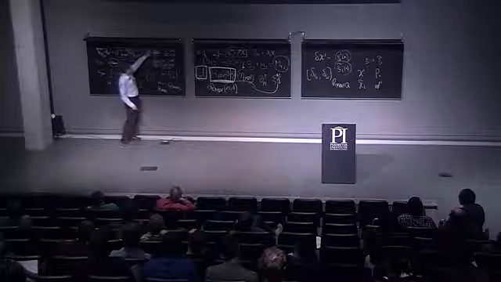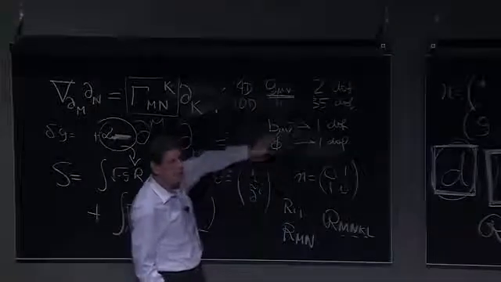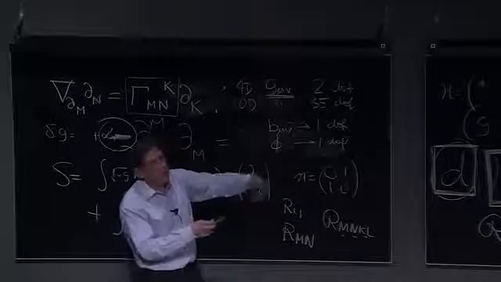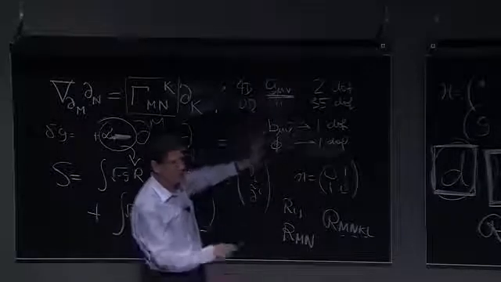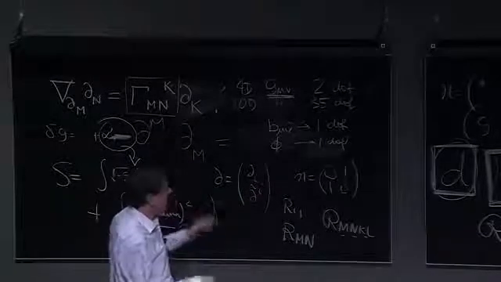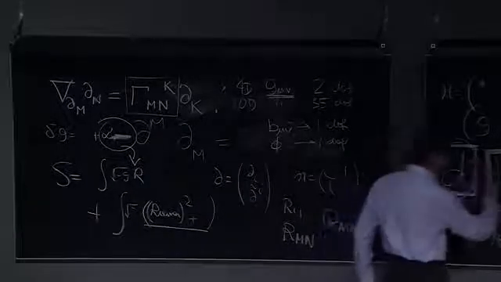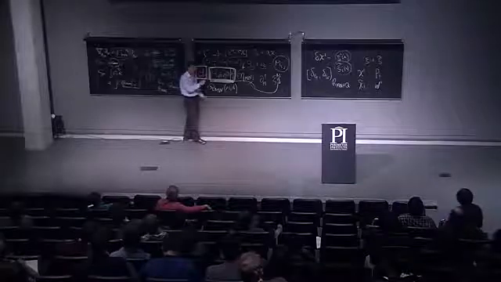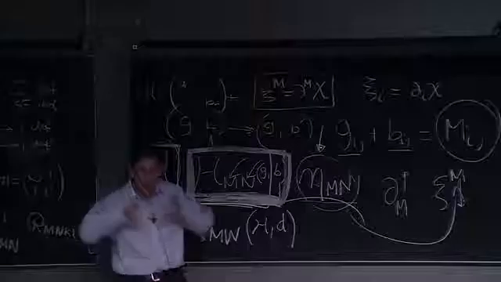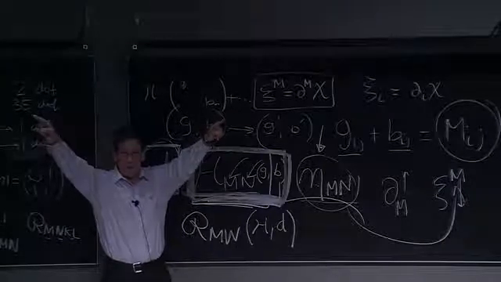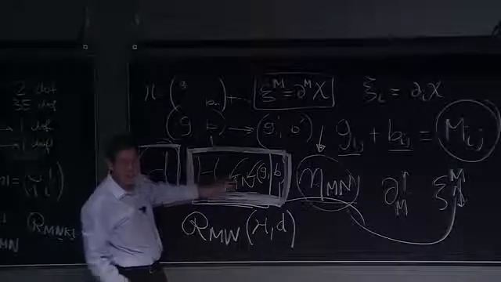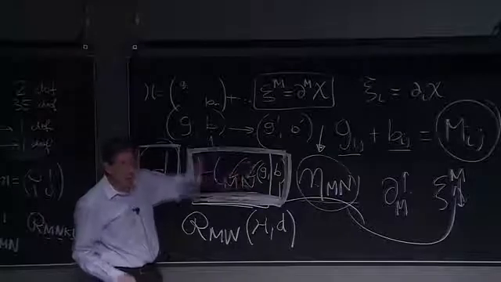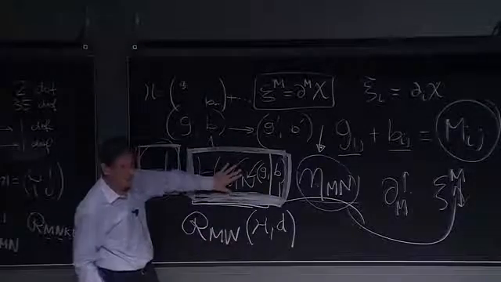The only difference is that those degrees of freedom of the metric now get supplemented by more degrees of freedom here. But the metric itself, at least to lowest order, is described by the Einstein action, so its degrees of freedom really don't seem to change. There are funny things, however, with this H mu nu. I wrote for you a formula for H mu nu in terms of G and B. You can have G and B fields that go to infinity, that you would think are singular geometries, but H is finite. So if H is a better variable than G and B, this will have some meaning, not perhaps for degrees of freedom, but for the geometry itself.